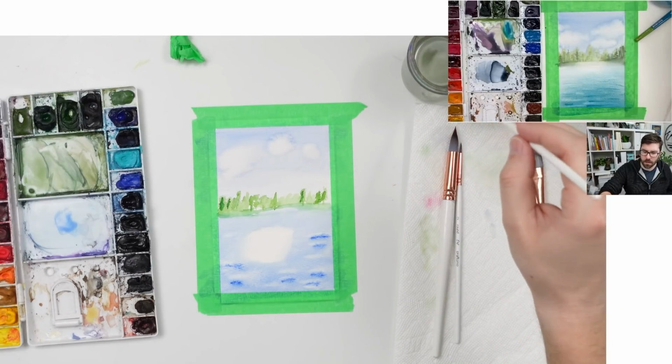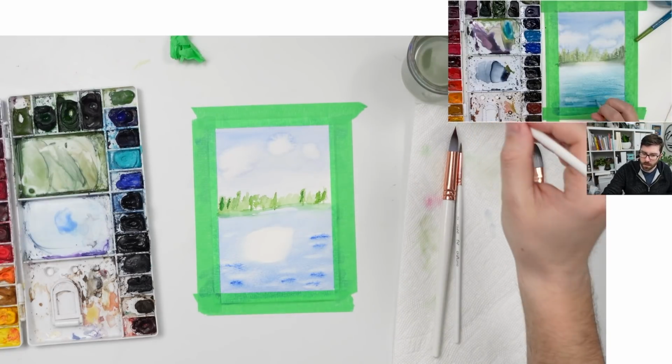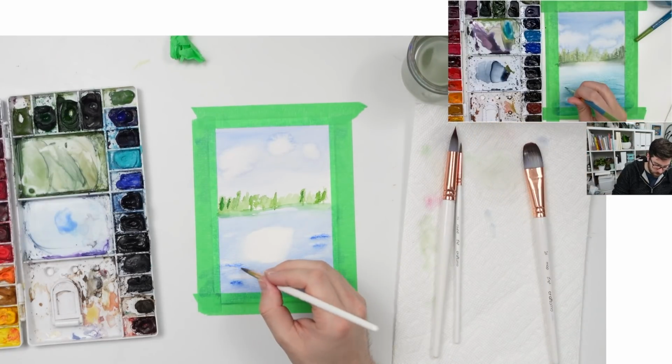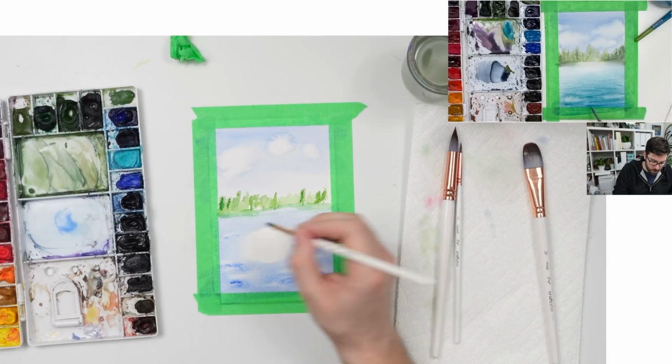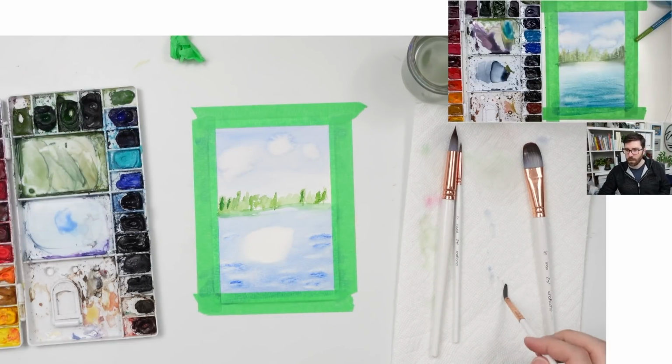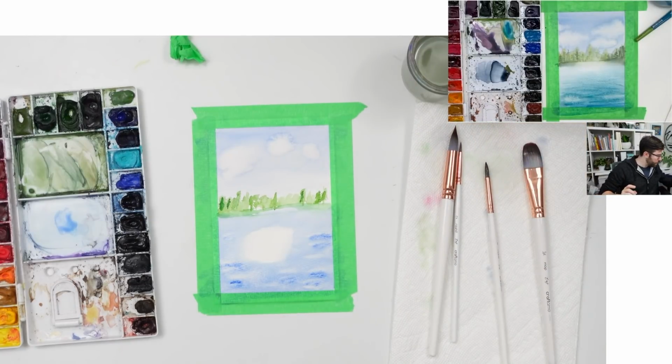Again, washing off my brush, adding some more. Sorry. Just plain water. Okay, just to thin it out a little bit. Boom, boom. Okay. And then I'm going to wait for it to completely dry and we'll do this little island.